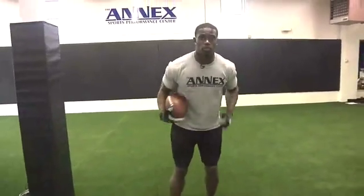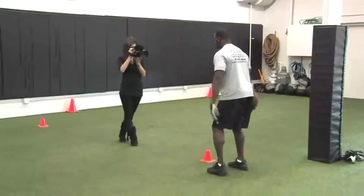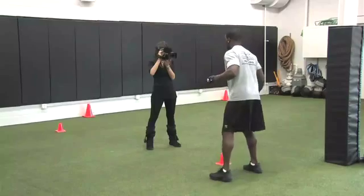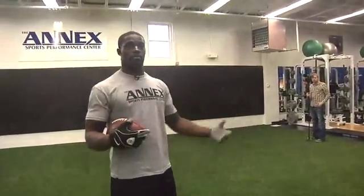You always want to use your arms as you're using your feet. Anytime you're just using your feet and your arms are stuck by your side or up to the side, you're putting yourself at a disadvantage rather than an advantage. You always want to have your arms working together with your feet as you're working out and progressing through that.